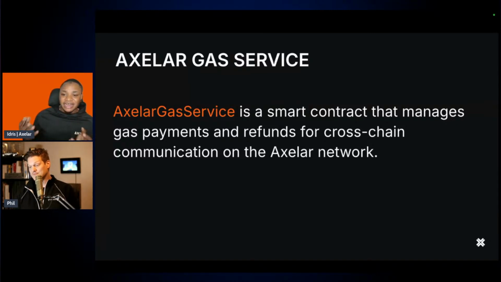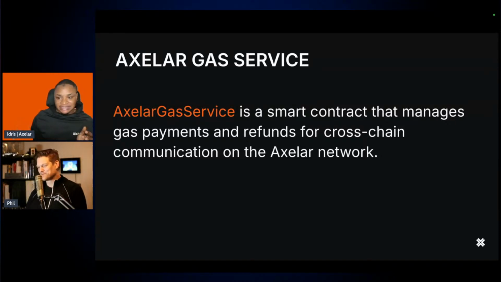But how about you have a system that can just take one native payment from you and then handles the rest, which is what the Axelar gas service does. So instead of paying three times, all you do is pay once with your native source token, and then the rest will be handled throughout the whole transaction life cycle.